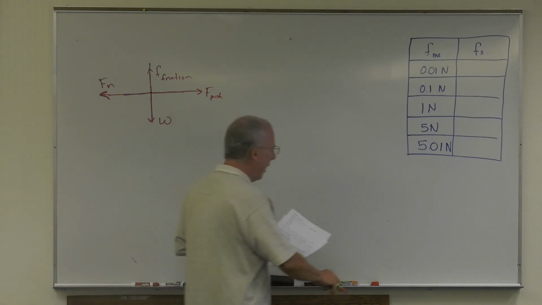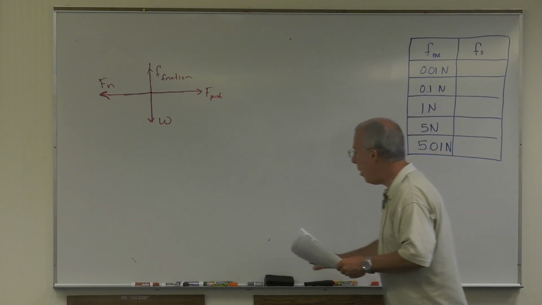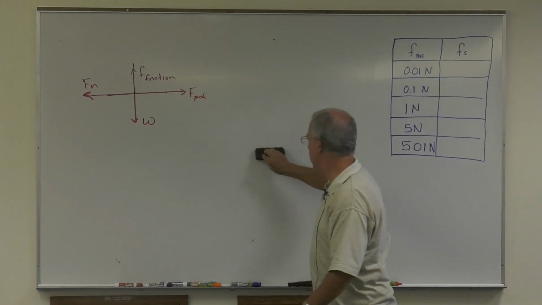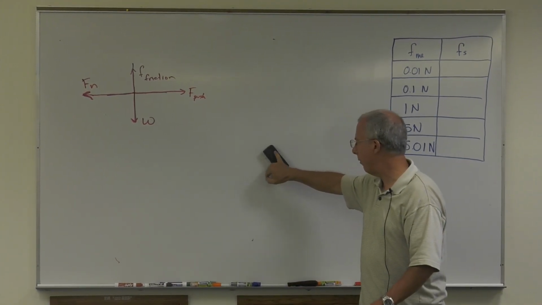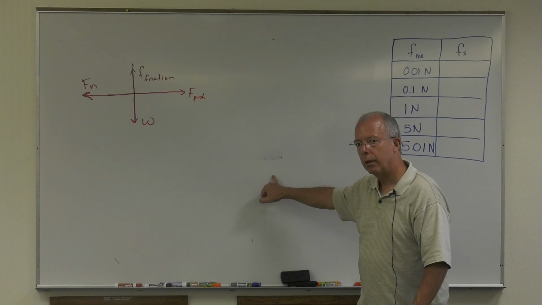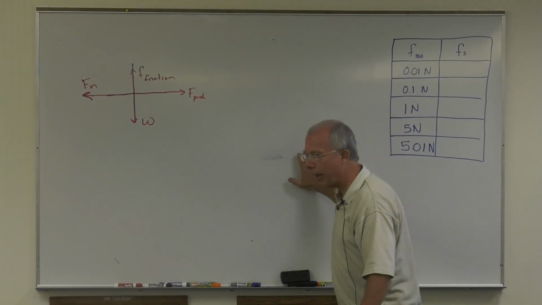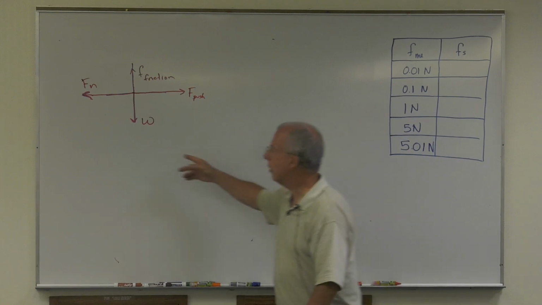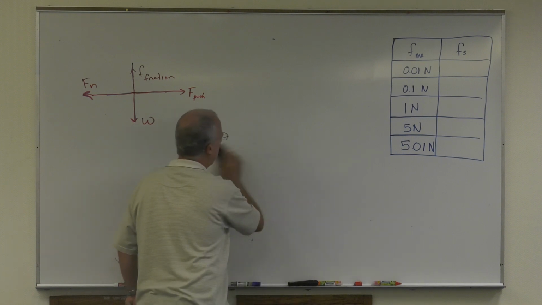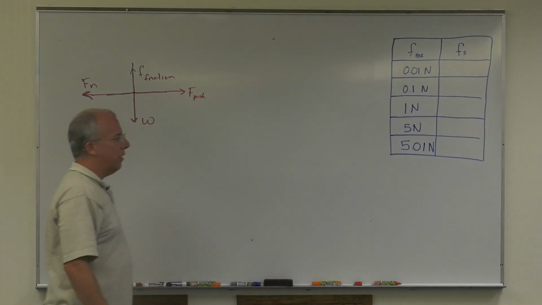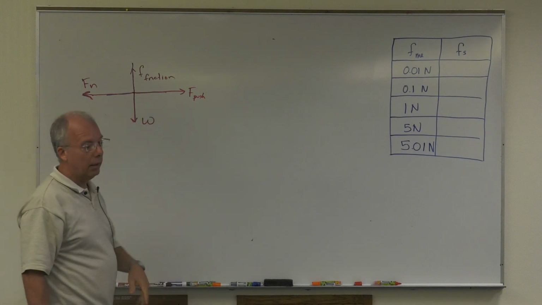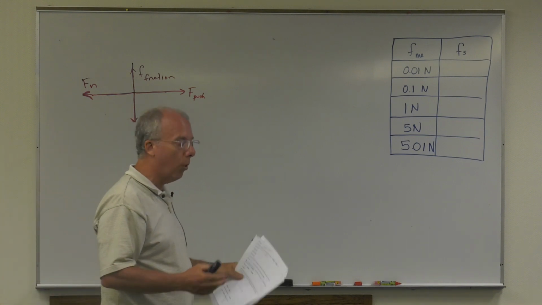All right. Now, that makes sense. But notice, again, if I push really hard, there's a lot of friction, so it's not going to fall. If I just barely touch it, I don't have a lot of friction, and it's going to fall. So what does the frictional force depend on? Well, you could say how hard I'm pushing on it. Okay, but what's that equal to? That's equal to the normal force, right? So, either way, however you want to look at it, it's equivalent to saying that the frictional force is proportional to the normal force. Okay? The frictional force is proportional to the normal force.